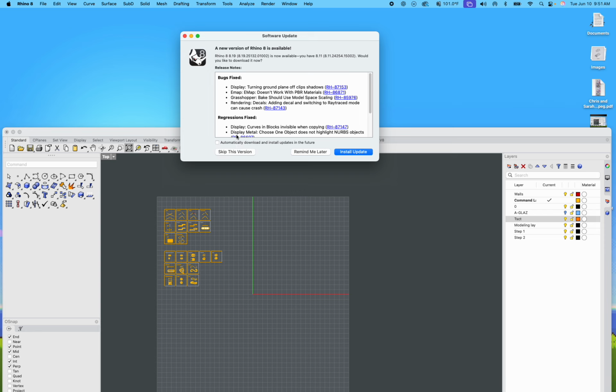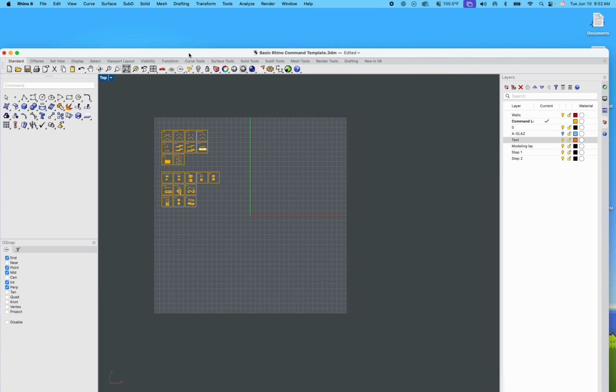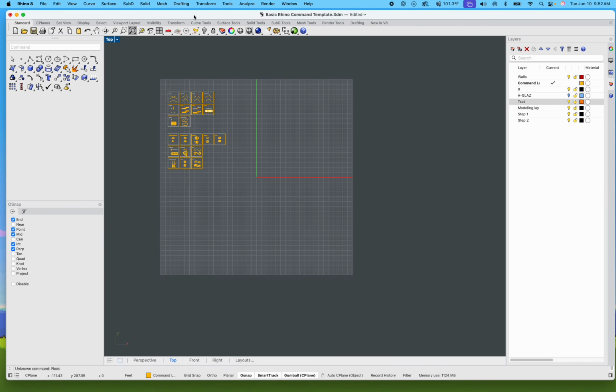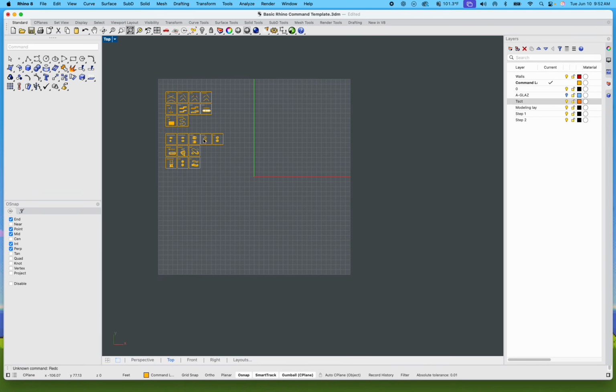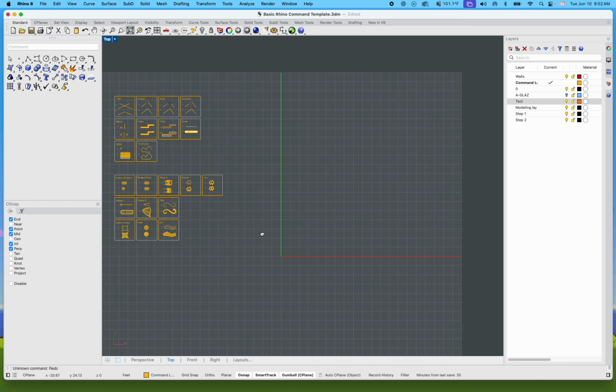It looks like one of those windows that you're supposed to just continue, especially at 3 in the morning. You haven't gotten rest in 36 hours, and you just click on stuff at 3 in the morning. Never. Always skip the version, especially on the Mac. Otherwise, you'll have to install the entire thing again. Or ask Juan for an official copy, that way you can constantly update, even though the updates don't seem to change much, besides the major ones like Rhino 8, Rhino 9, and so on. But let's get started with the assignment.